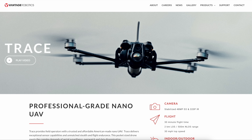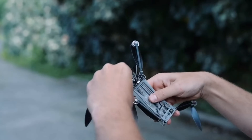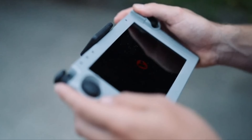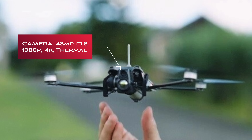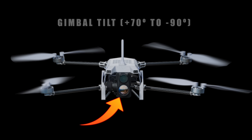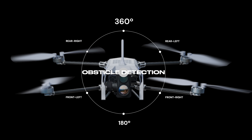The next drone is from Vantage Robotics, operating in San Leandro, California in Silicon Valley. They have NDAA-compliant American-made drones, including a nano drone called the TRACE. This is a pocket-sized drone weighing 153 grams, designed for discrete ISR — Intelligence, Surveillance, and Reconnaissance — missions. It has a tiny swappable lithium-based battery giving up to 30 minutes of flight time. The frame is rated IP53 for dust and water resistance. Camera specs include a 48-megapixel sensor with an f/1.8 aperture, shooting 1080p or 4K video, plus a thermal infrared sensor at 320x240 resolution. It has a two-axis camera gimbal tilting from +70 degrees to -90 degrees, and also features 360-degree obstacle avoidance.